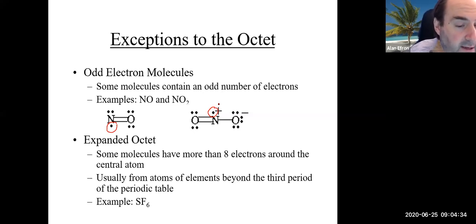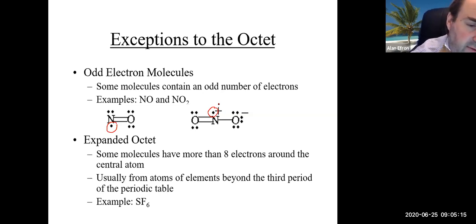And that one unpaired electron is sometimes what is referred to as a free radical. There are a lot of chlorine species in atmospheric chemistry that have only one unpaired electron. And that's really not the situation that they want to be in. What that means is these guys are usually very, very reactive, because they're looking to pair off that electron, if you will. So that makes them very reactive because they have that one unpaired electron. So 2 exceptions, an incomplete octet and an odd number of electrons, are 2 exceptions to the octet rule.